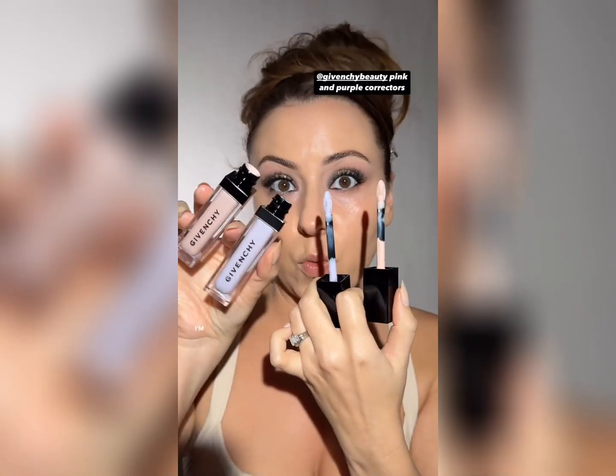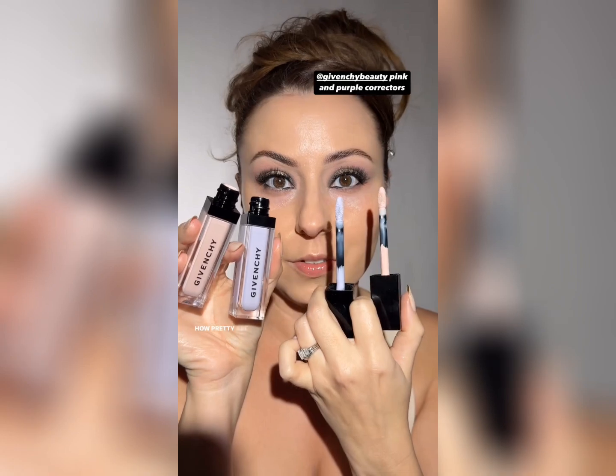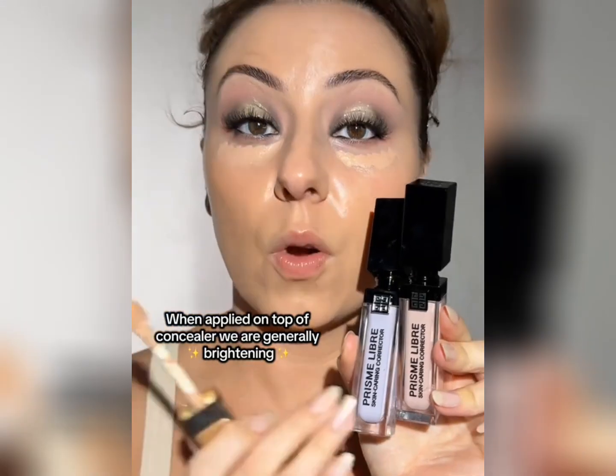Okay, I'll be back. I'm going to hop off and film the difference between pink and purple brighteners. How pretty are these? Stay tuned for that video. Let's see if we like pink or purple brightener. We're using these as brighteners today. They're gonna go on top of concealer.